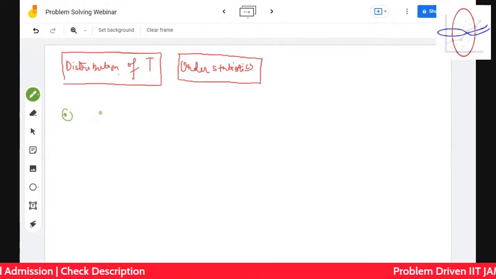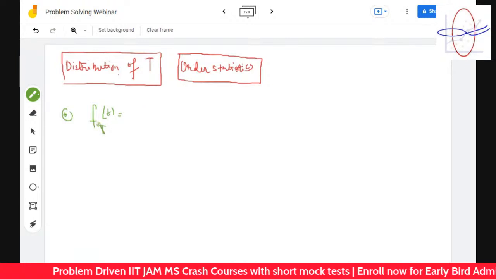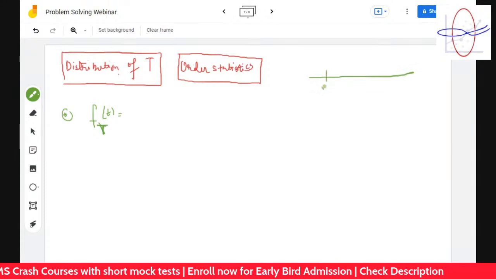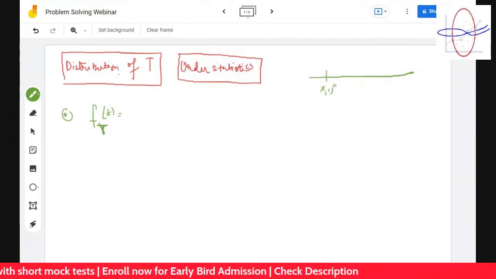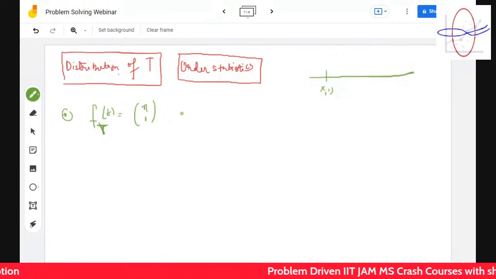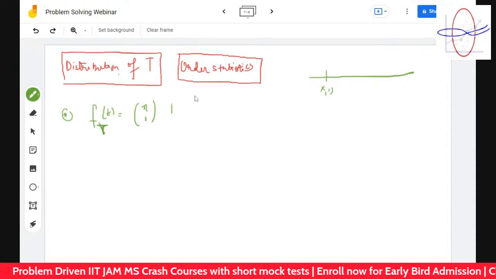It's very easy. So the distribution of t, I'm going again to first principles, f of t. So that means x1. Let me do it from first principles. Here is x1. Out of the n options, you have to choose the x1th position, that is this. And then all of the rest of them, n minus 1, will be greater than this, right? So the probability that all of them are greater than x1, that is t.